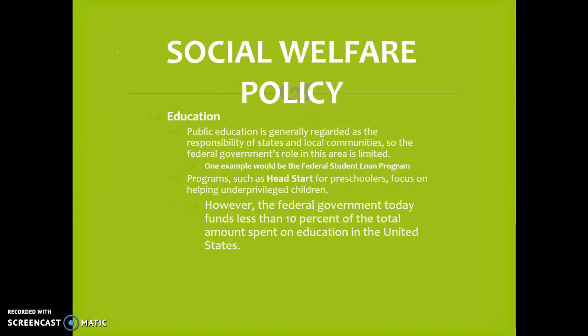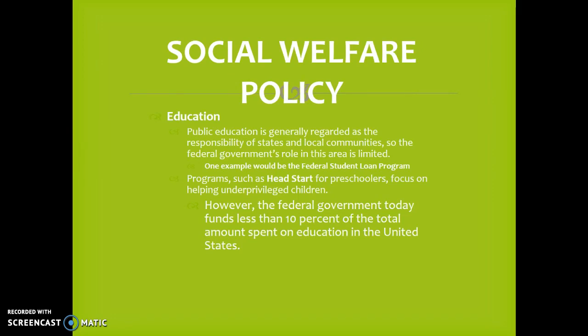There's education policy as well. Public education is generally regarded as the responsibility of states and local communities, so the federal government in this area is actually pretty limited. In our state, they make up maybe 10% of our funding. At least it was around that last time I checked. It's probably gone down. I don't know. But one good example of how the federal government gets involved in education is through the Federal Student Loan Program, which is probably going to be really important to you all.